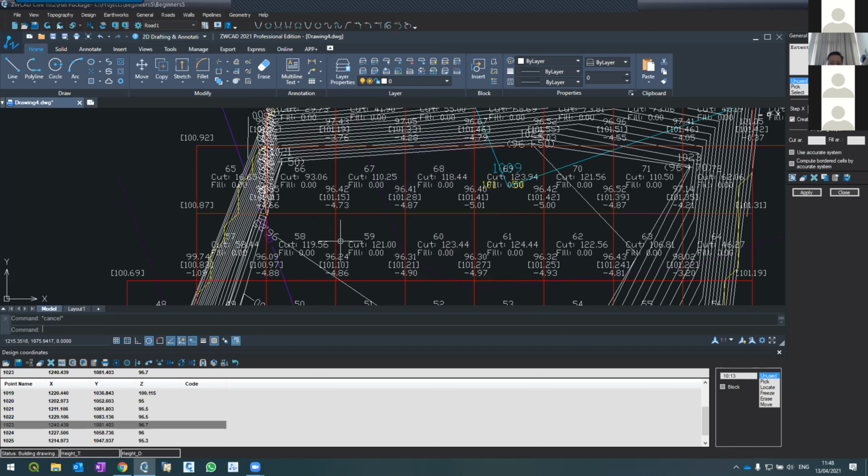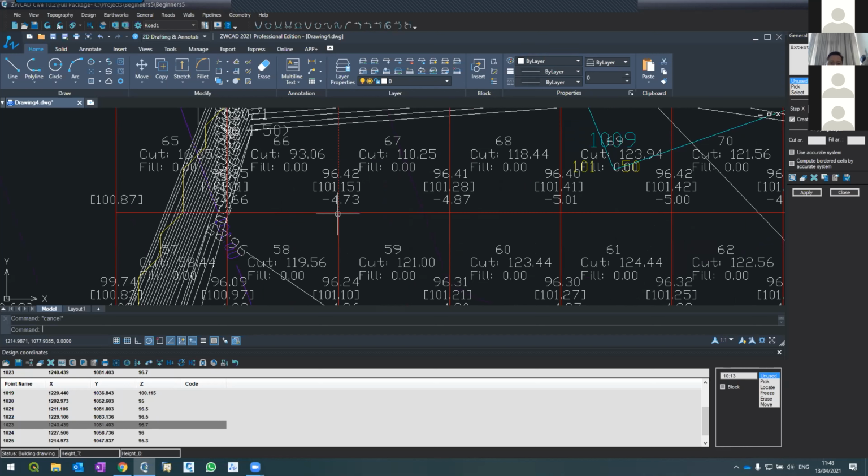The grid created squares, and this is square number 59. In this point, the software calculated, this is the existing ground level, this is the design ground level. Sorry, opposite. This is the design ground level, this is the existing. You know that existing is much higher, it's 5 meter higher in this case.